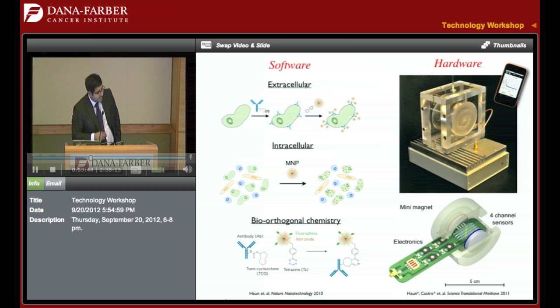Now, this happens in a very selective approach, and the selectivity occurs through the concept of bioorthogonal chemistry. The definition is in the name: we rely on reactions that occur orthogonal to biological processes. We modify our antibodies with transcyclooctene, or TCO, and we modify our nanoparticles with the tetrazine group. Unlike, for example, carboxyl groups, which are ubiquitous and lead to a lot of nonspecific reactions, the inherent ring strain in the TCO drives the reaction forward and reacts with the tetrazine at room temperature, catalyst-free. So you have very selective tethering of the nanoparticles onto our antibodies.